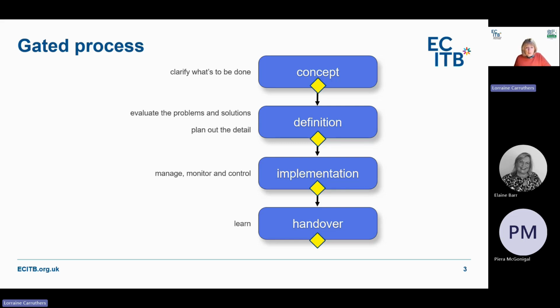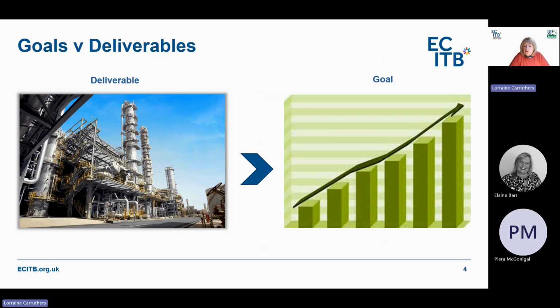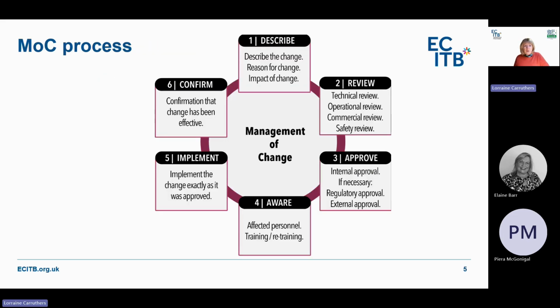Another thing that we look at is language around project management, and we look at the difference between goals and deliverables and how it is really important that they are both aligned, and we use various examples. And then a final slide is we would look at the management of change.